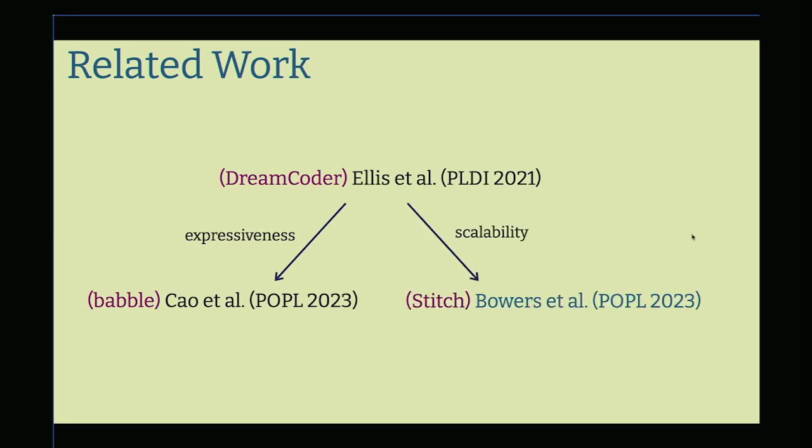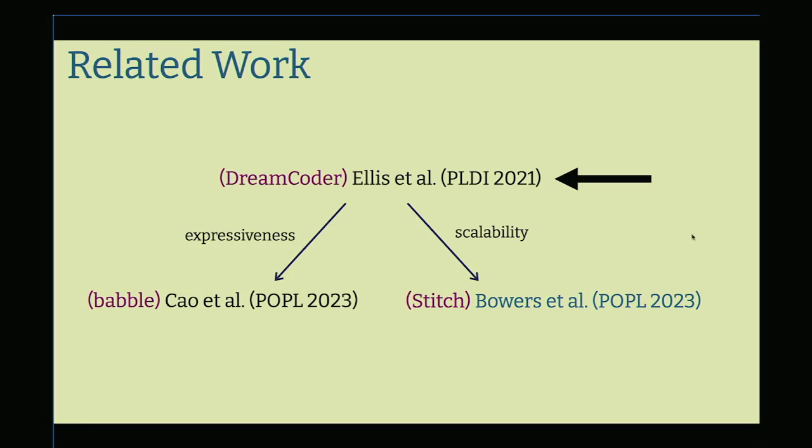So these were some very cool results from prior work, and we actually aren't the only ones to think that they're cool and try to build on them. So earlier in this session, you saw Babel, which focused on broadening the expressiveness of library learning so that you can capture an even richer set of abstractions. And now in this paper, Stitch, we're building on DreamCoder with a focus on scalability. So we're bringing DreamCoder down from taking minutes or hours on problems to the order of milliseconds.